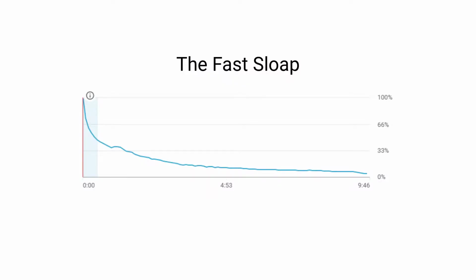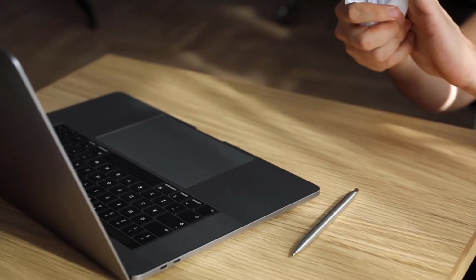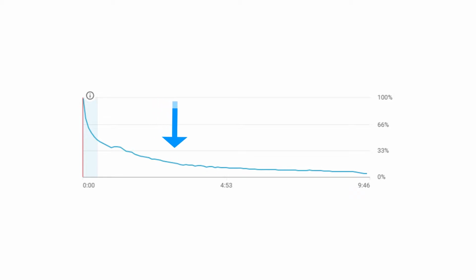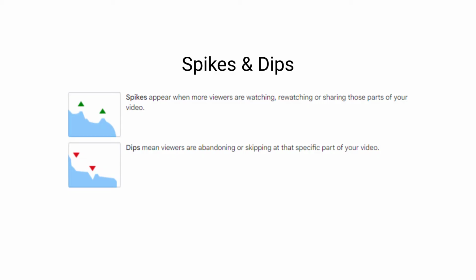Graph number 3 is the fast slope. This type of video retention, unfortunately, drops your videos under that 40% mark and shows something is terribly wrong with your video. This graph is similar to the slow slope. However, instead of gradually declining, the decline in viewers is a lot faster. This type of graph generally shows that your video is completely off topic. The title could be misleading, you could have made the wrong content for your target audience, or sadly your content just wasn't good enough.